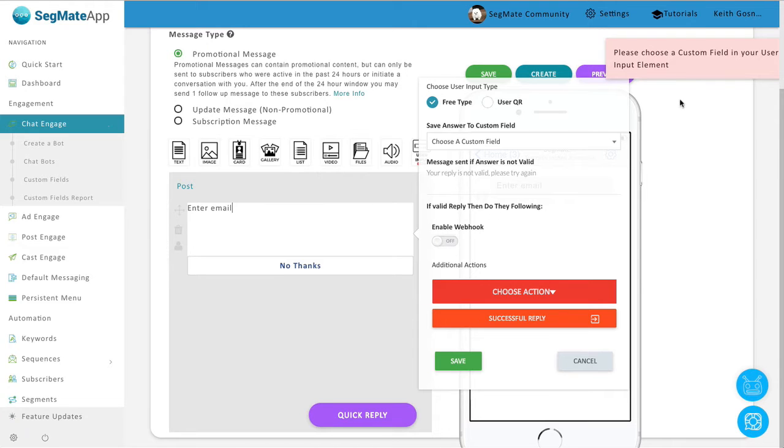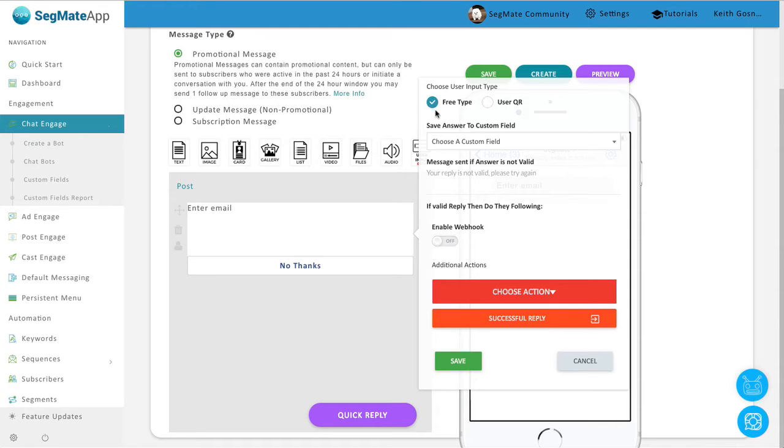Now, of course, we want to choose our custom fields. Let's go ahead and do that. Again, I'm not going to get too deep into the different types, but we have the free type, where a user just manually types in the data you're requesting. And then we have the user QR. The difference between the two is that the user QR will automatically create a quick reply, which is what QR stands for, but it can only collect email and phone number. What it does is pull the user's phone number or email address that they have saved in Facebook automatically, and create a little button that all they have to do is click, and then that data gets sent to us. Again, review the tutorials I already have made for more detail on the differences between the two.